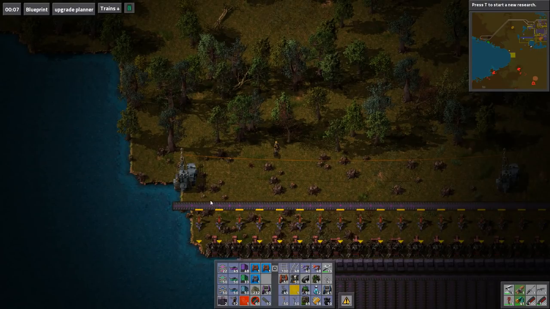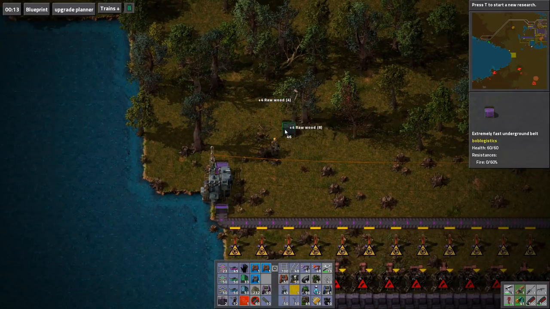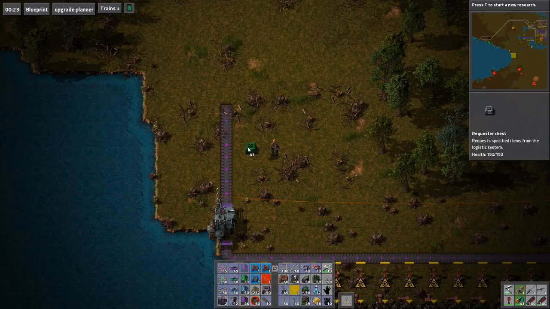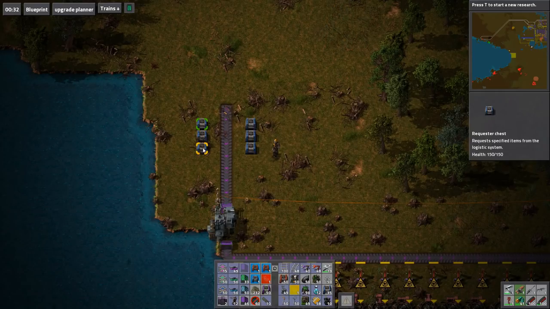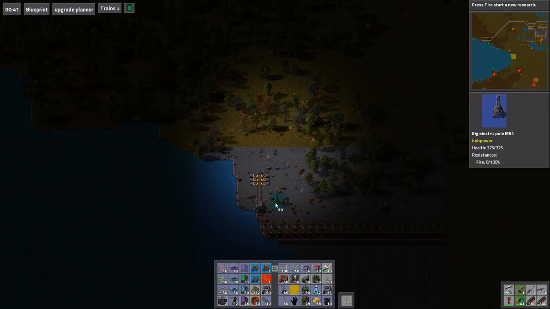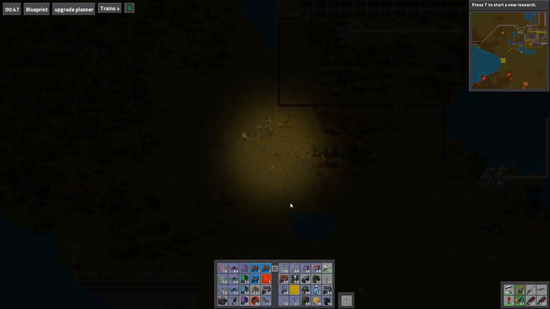Sorry. Okay. There we are, and let us deconstruct this junk, so we've got a bit of space. Alright. One, two, three. 1, 2, 3. Requesting the shitty ammo. This is why I want to sort all of this out, because when I do the better ammo. There we go, and that's that plugged in.